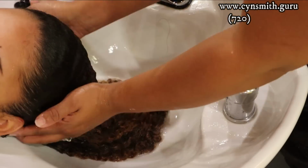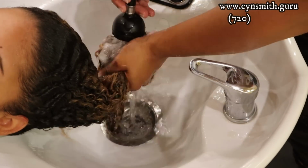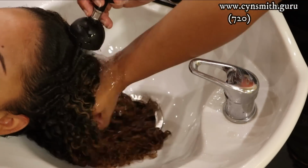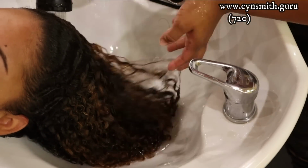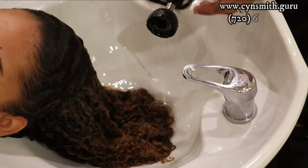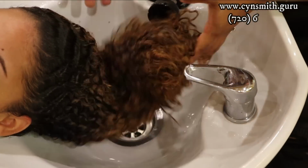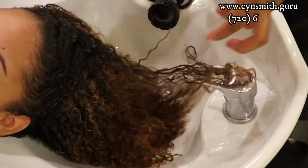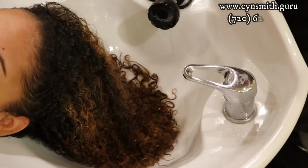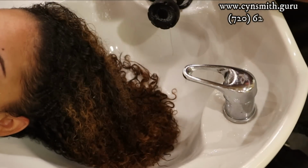One comment I used to get a lot when I was still in the hair industry was, oh, hairstylists do too much, all that scrubbing. Trust me, if you have 13 clients on your books in one day, and that used to be my life, the last thing you're doing is busy work, like scrubbing someone's head for no reason. We don't just do things for no reason. There is a method to the madness.